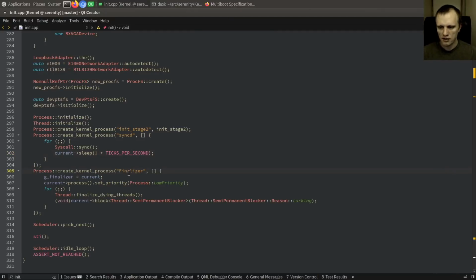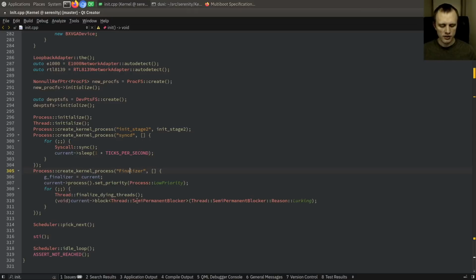And then we also have the finalizer process, which is a very special process that when a thread or process dies in the system, then it doesn't run its own destructors and it doesn't do its own teardown.